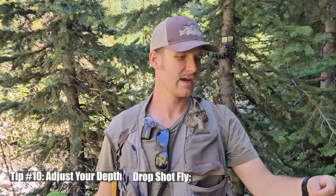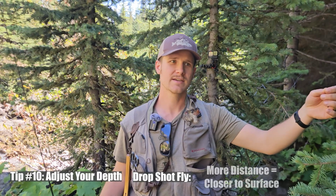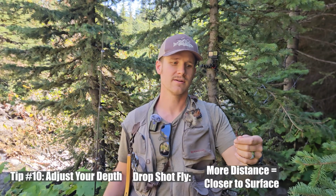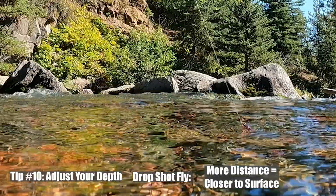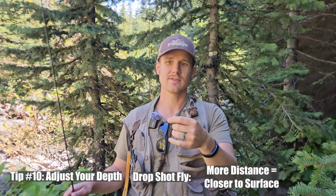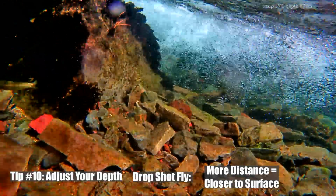The more distance you have above your weight, the higher up the fly is gonna be. So if you've got 3 feet of water and you put your fly up 3 feet, your fly is gonna be right on the surface. So that can be helpful if the fish are up higher. If the fish are right down at the bottom, you want to move your fly down so it's only a couple inches from the split shot.